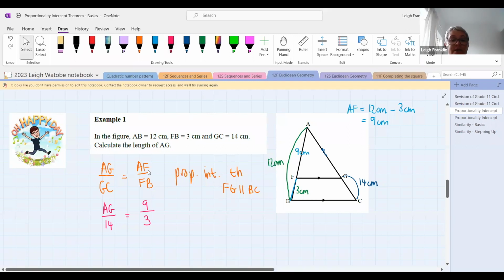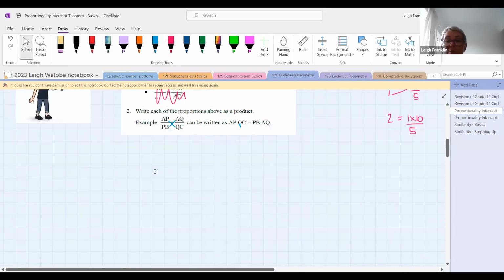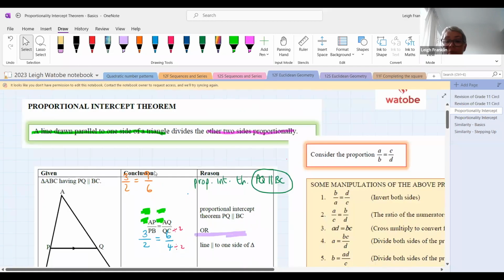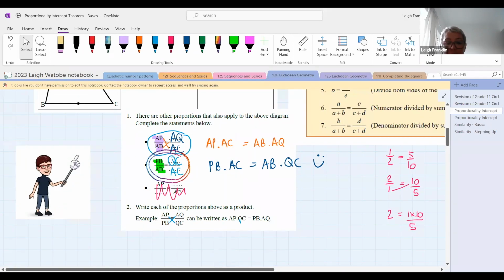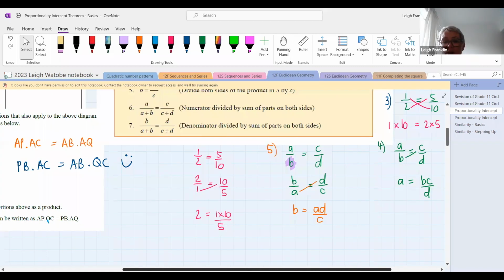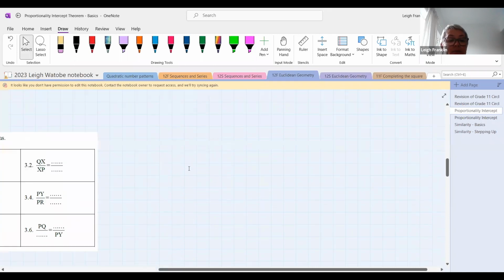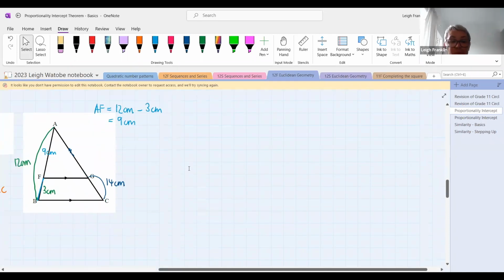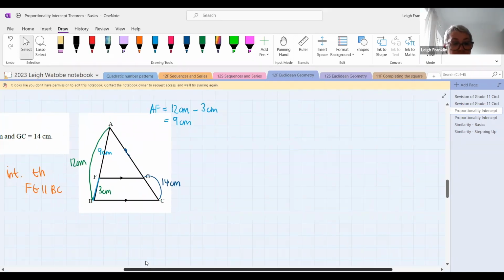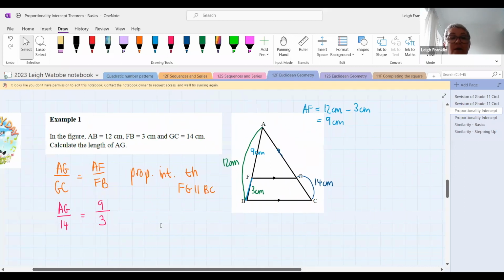Okay, so this is what I was trying to show you up here in number 4. Remember on the side here when I did example number 4 and I showed you how to make A the subject of the formula. This is what we're doing now where we are cross multiplying. Okay, so we're putting these skills into use here. All right, let's just go back down over to the side. Let's just see what you guys are saying in the chat.